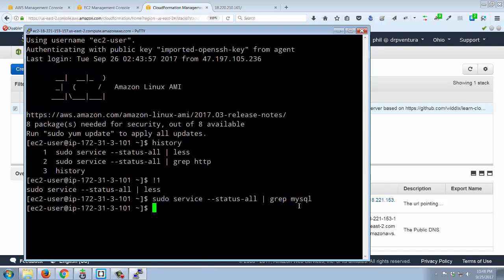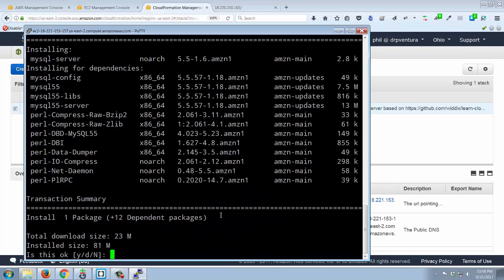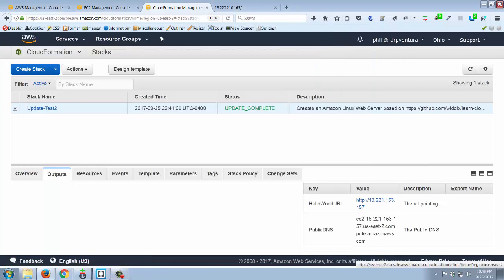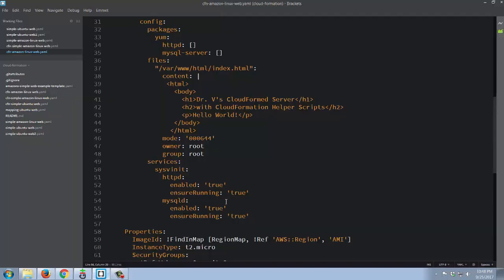Okay, and notice MySQL is not running. Was it installed? Let's see, yum install mysql-server. Yum. Right, and basically it isn't actually installed. Okay, so the update didn't work. Now, why didn't the update work? Well, it's because we still needed to do some additional work. The work that we've done so far isn't going to get the updates working. So let's look at how to make that happen.